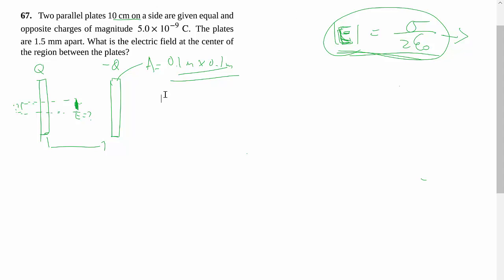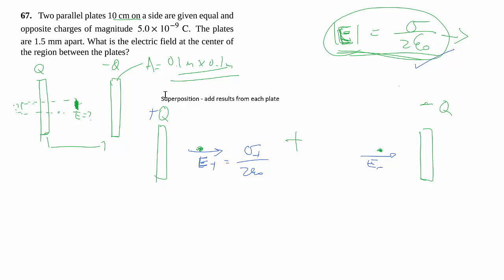Then there's one last fancy word I have to invoke here, and that's the principle of superposition. Because we don't have one plate, we have two separate plates. This superposition just says we can add the results of each plate separately, ignoring one from the other. So this question of how much electric field is at this point is actually broken down into two parts. I have a positive charge, this would give me an electric field going away from it. Call this E_plus because it's the plus charge, equal to my σ_plus over 2ε₀. And then I want to add in the effect of the negative plate separately at the same point. And because it's a negative charge, the field goes towards it and the size is given by σ_minus over 2ε₀.